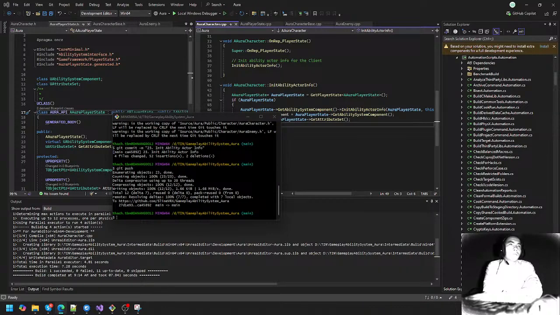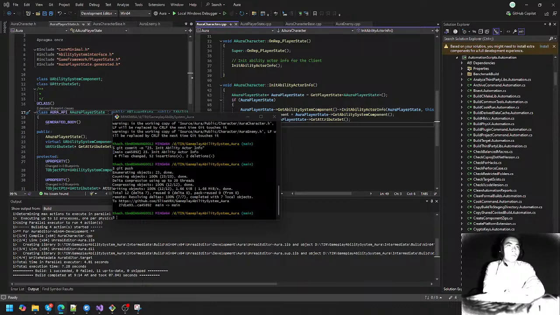So kind of a long function signature there, but this is the function we must override to replicate any variables. And if we go ahead and generate the definition for it, then this is the place where we register variables for replication. And to do that, we use DOREPLIFETIME. Now, DOREPLIFETIME has a number of flavors, one of which is CONDITION_NOTIFY. That's the one we use for replicated attributes. This requires the class name, or AttributeSet. It requires the variable itself, that's Health.